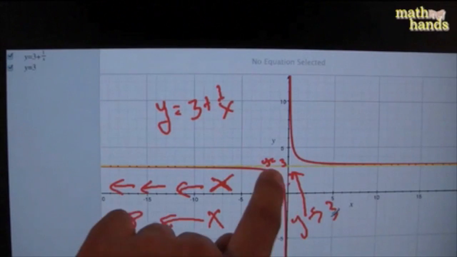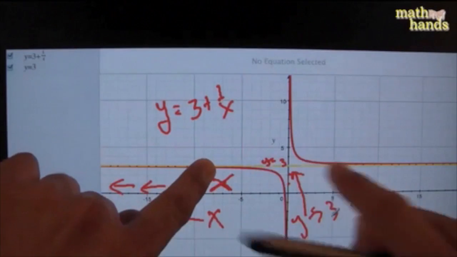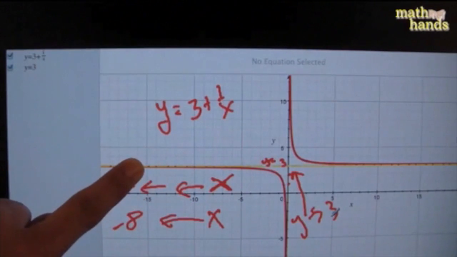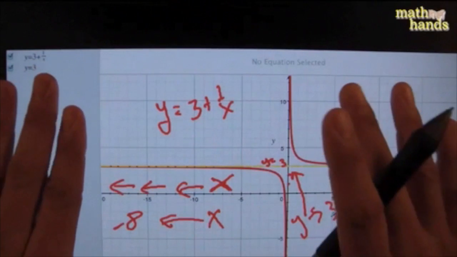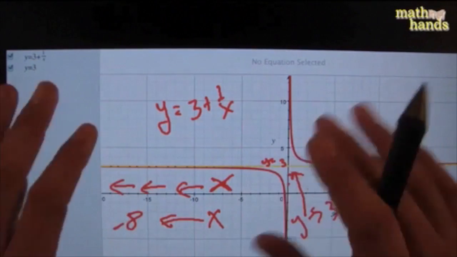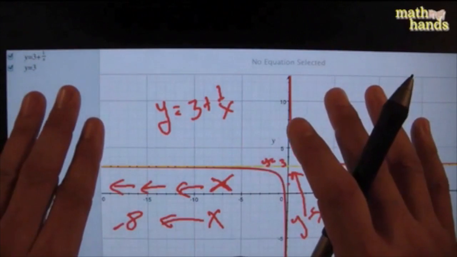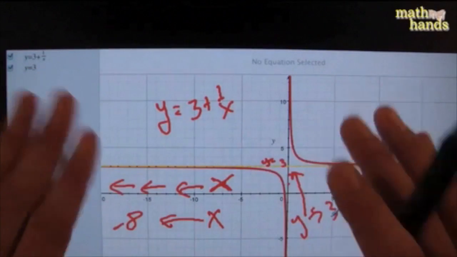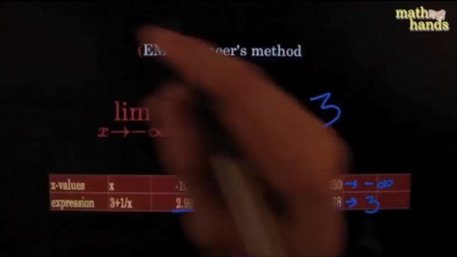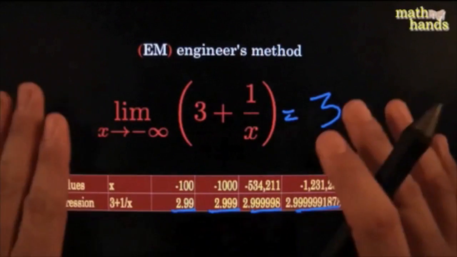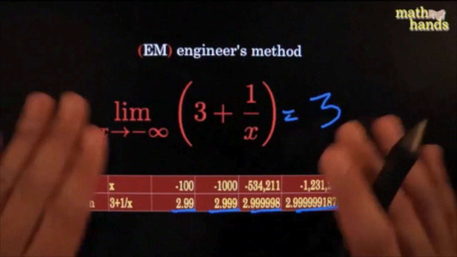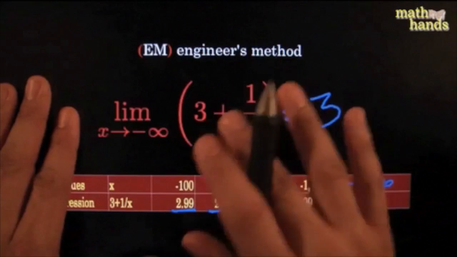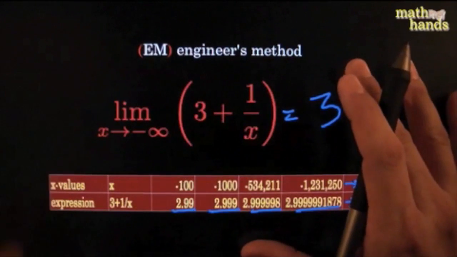So you just put your finger like this, and as x's move that way, you're trying to ask what is the y doing, and the y's value is getting closer and closer to 3. We will actually make a method out of this. This will be called the graphing method in the next couple sections. But perhaps it's instructive to show a first glance at it here, to make it really familiar. This is what a limit is. It's the best prediction of the expression as x's move, roughly speaking.